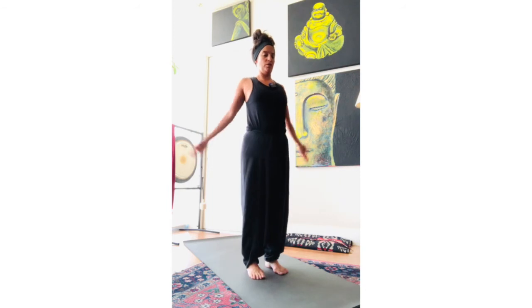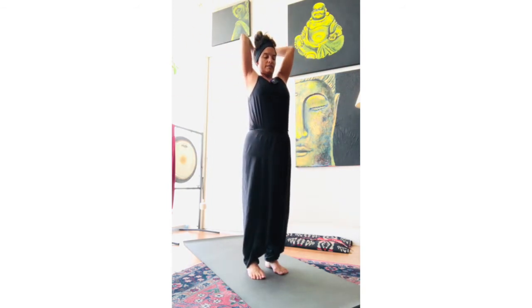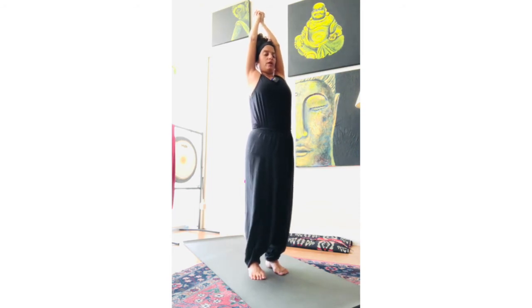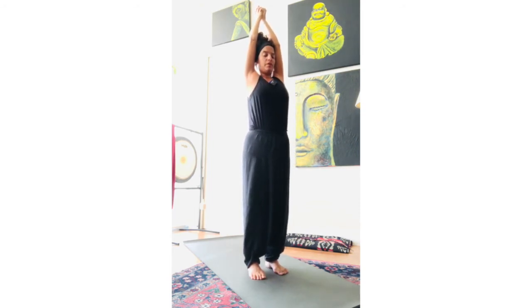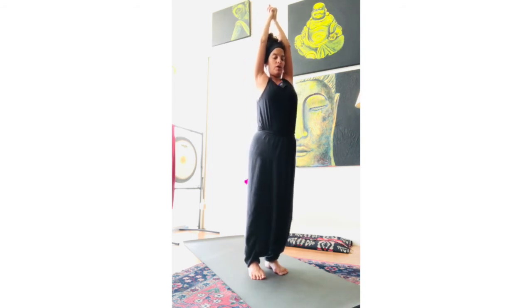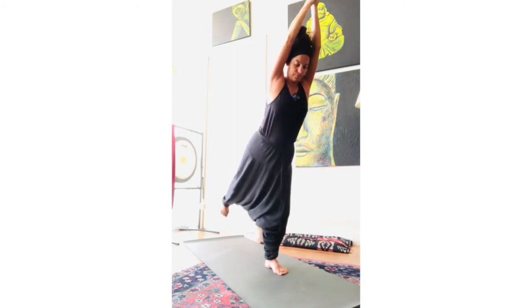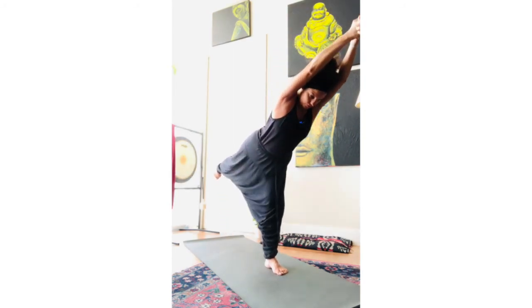Inhale, reach the arms up. Interlace the fingers, except the index fingers. Bring all the weight on your left foot and begin to send the right leg back and up. On the exhale, as you lower down into a T, hug the wrists together.